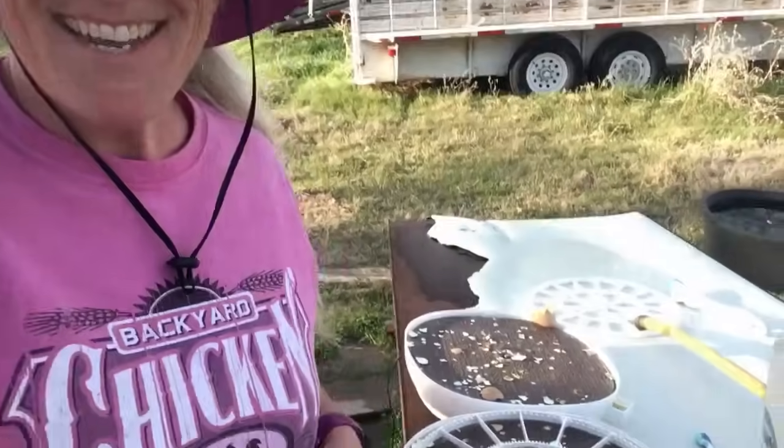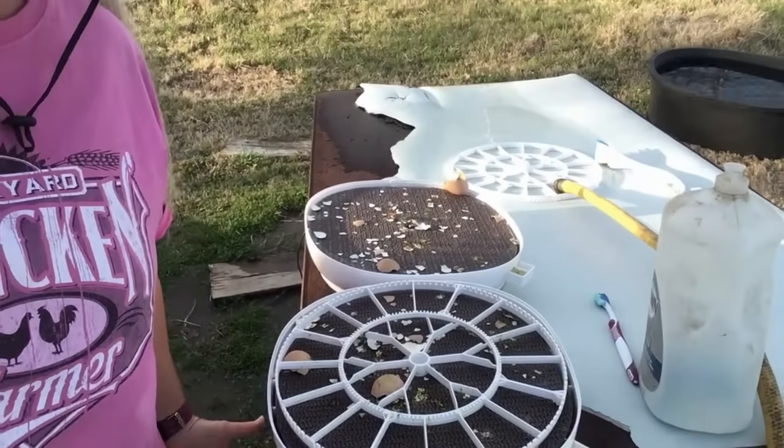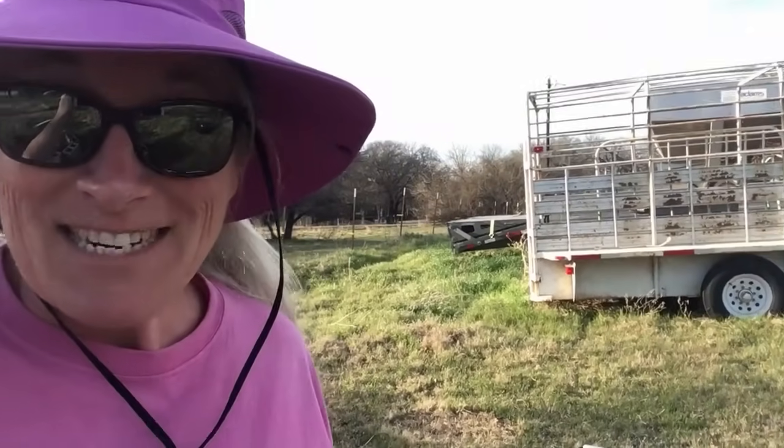Well, our latest batch of chicks has hatched. They're all sitting in the brooder, so you know what that means? It's time to clean the incubators. So what we're doing today is getting everything cleaned up and ready for the next batch to go.